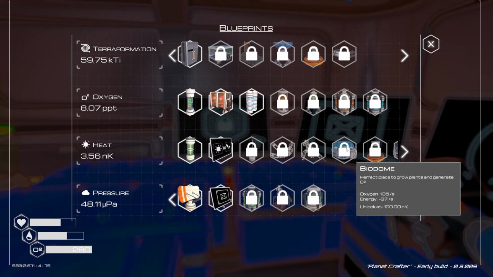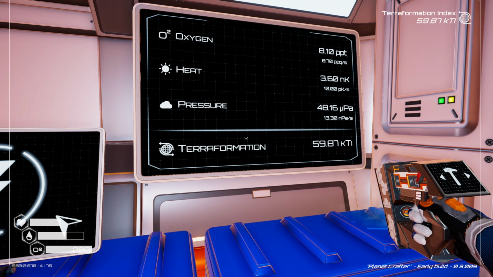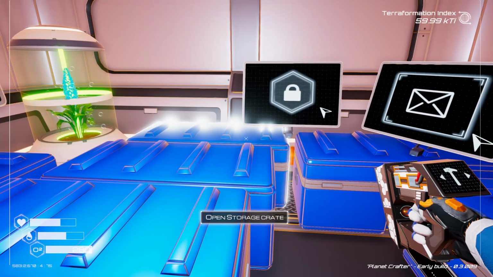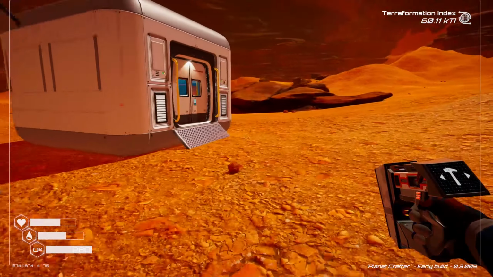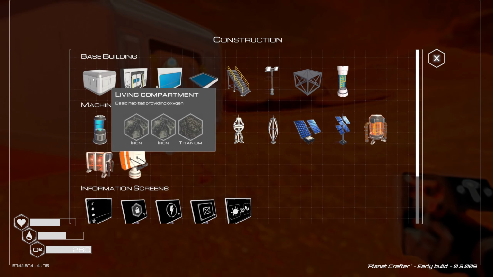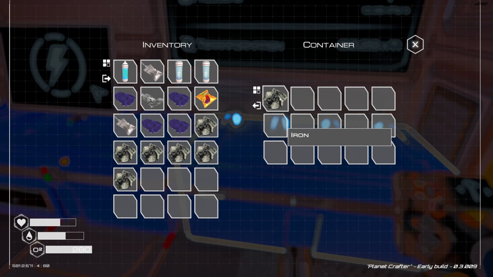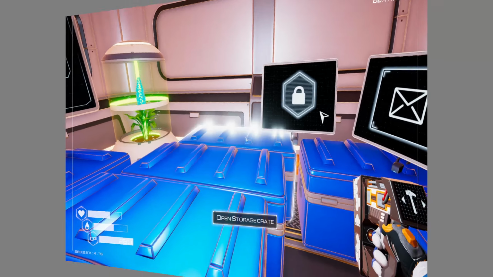Okay. 100 NK. Oh, that's slow. We need more heaters for sure. I think I also need more rooms. So, iron and titanium. Let me just make as many rooms as I can for now. We're running out of space.